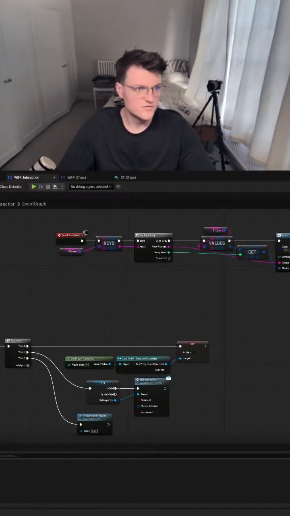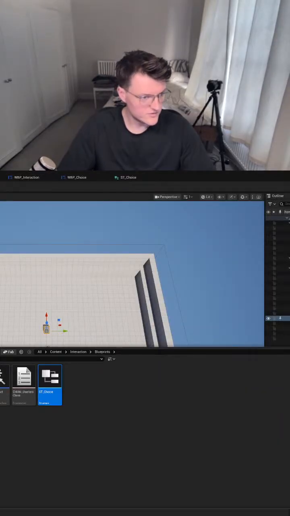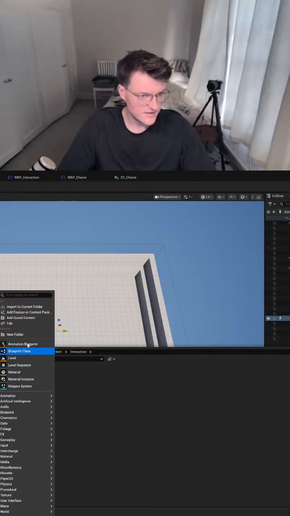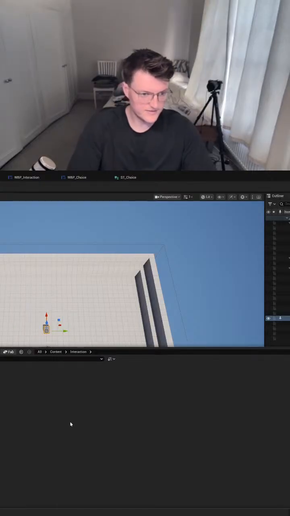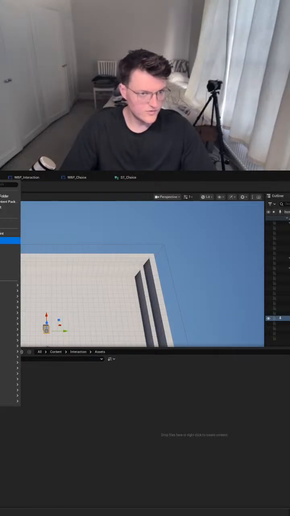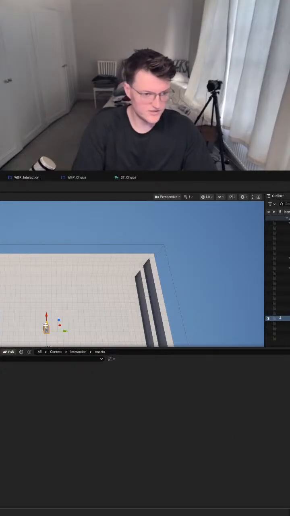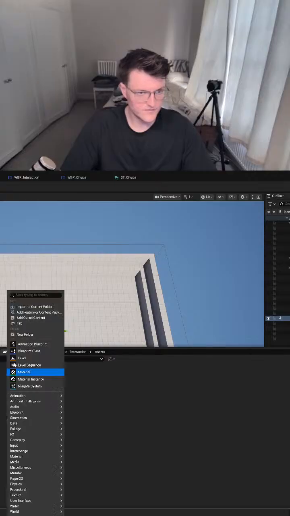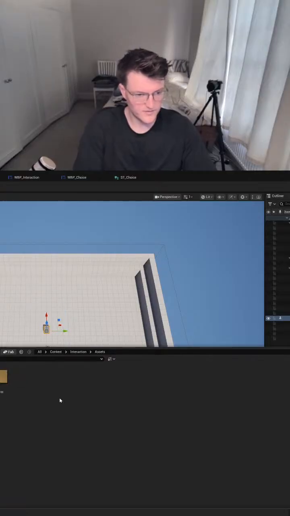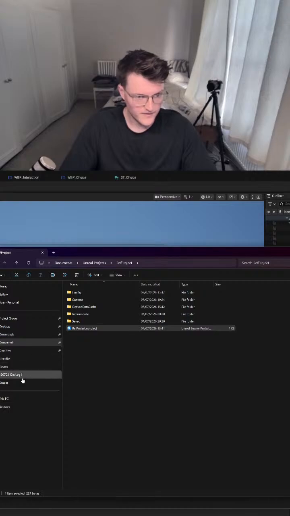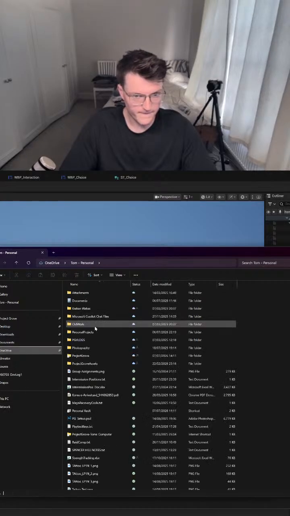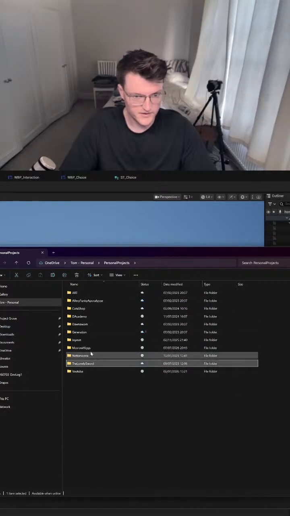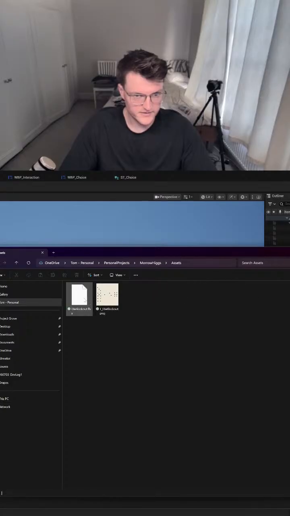So now if we go back to our engine and we go into interaction, new folder, assets, new folder, meshes, new folder, textures, new folder, materials, then meshes, personal projects, assets, FBX.